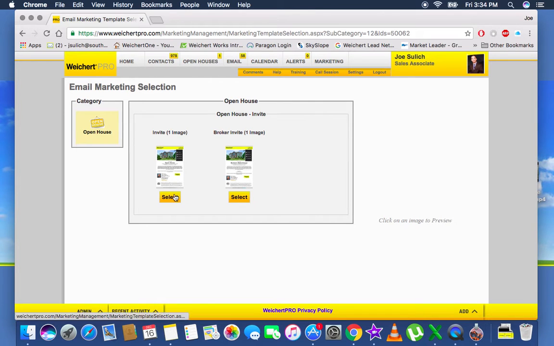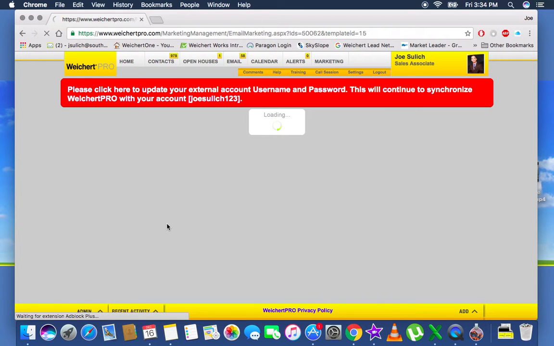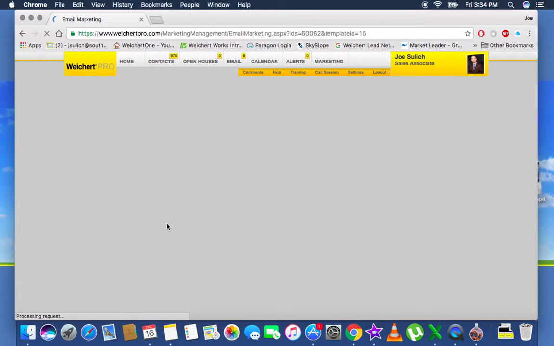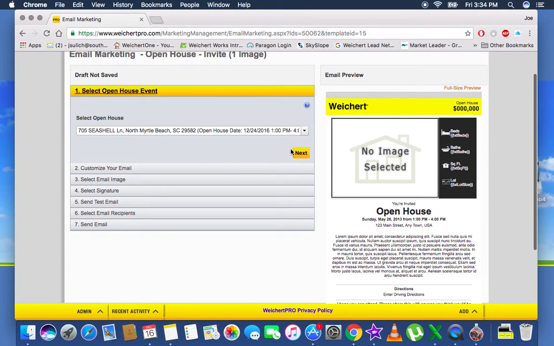It is going to be this one on the left because this is the public. The one on the right would be a broker. So let's click Select this. And it's a really, really nice template email. It looks really good. Here's an example of it, a preview. So this is good. We'll hit Next.